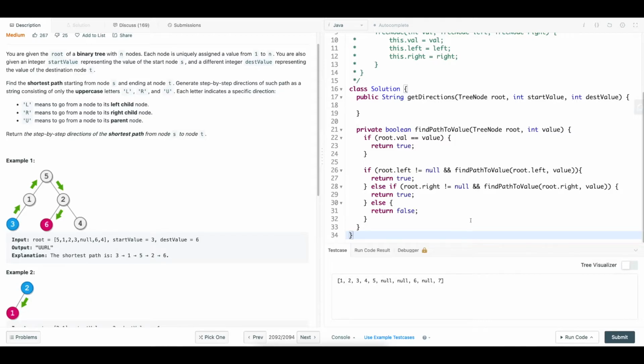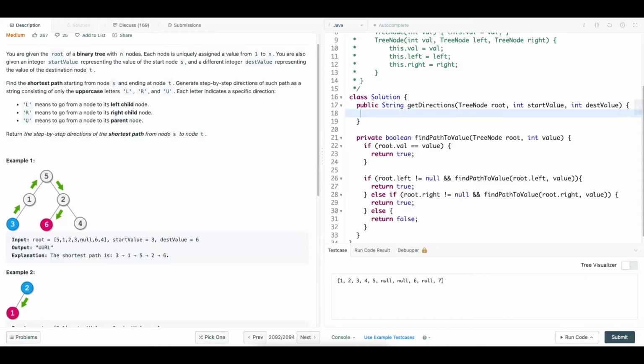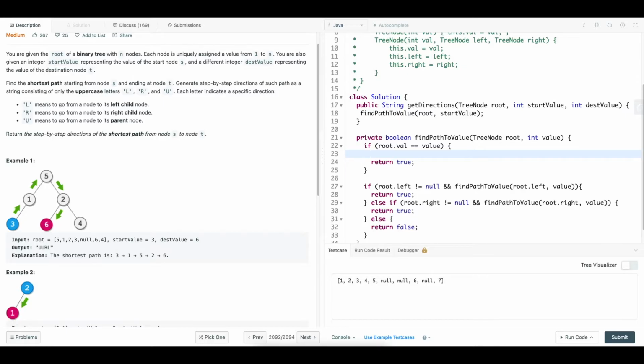Right, so that's our method, and let's call this method, and we'll call it on both the start value and the destination value. It's currently only traversing, it's not doing anything, but we'll add some print statements and we'll see what we get. So let's just focus on the start value for now. Alright, so let's see what happens when we get to the root node. We'll return true. So let's add a log just to see what we get.